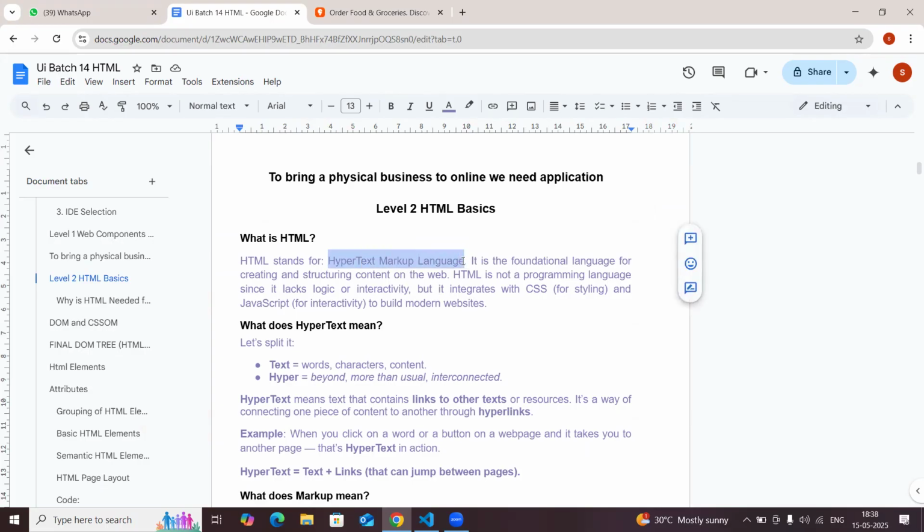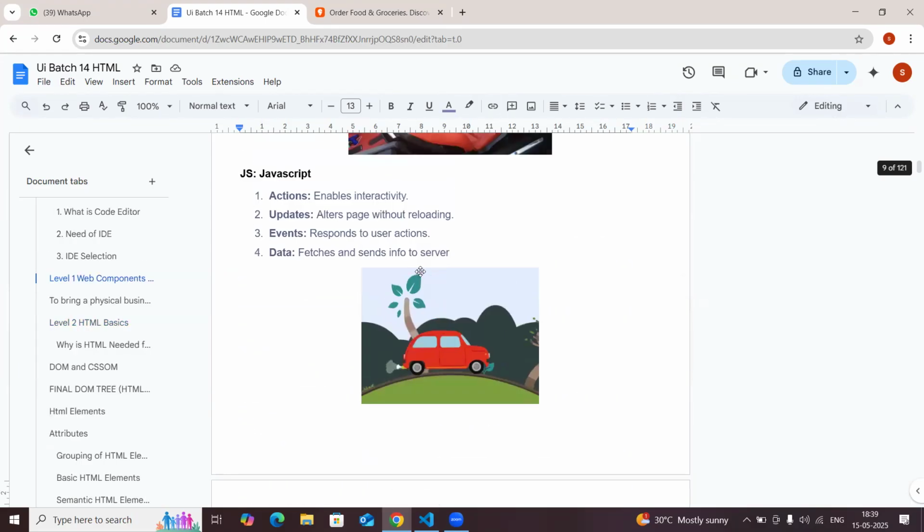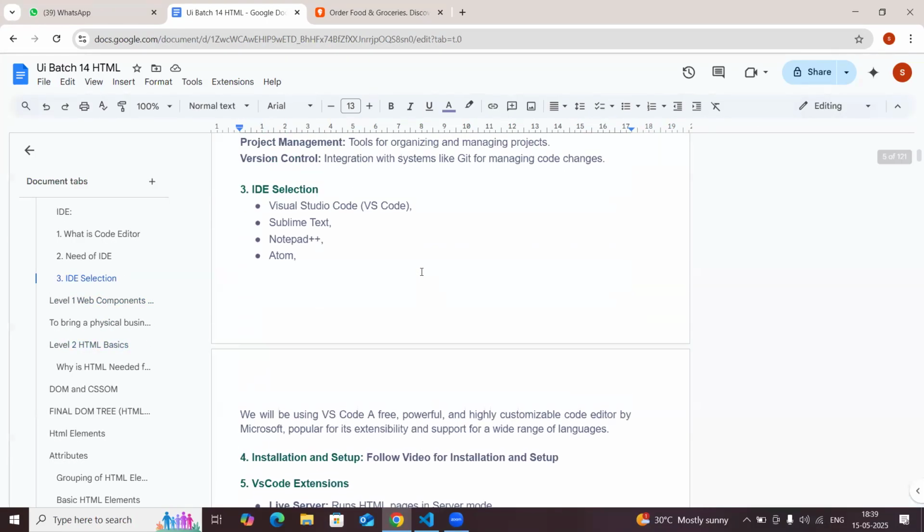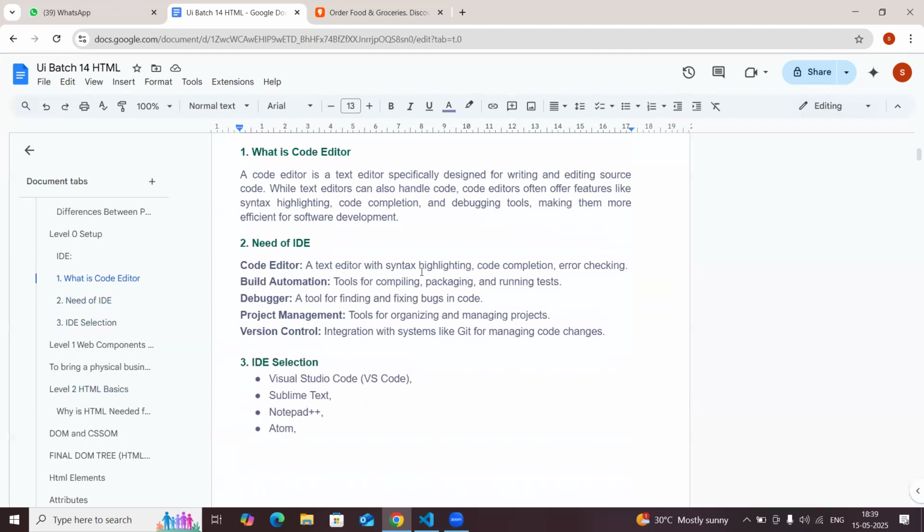First thing, hypertext markup language. In the words only you could understand it's sort of like a computer language. Then markup is something like a presentation language. So HTML belongs to the language category called presentation. I already gave you a glance about what a presentation language does. A presentation language doesn't do anything like logic.